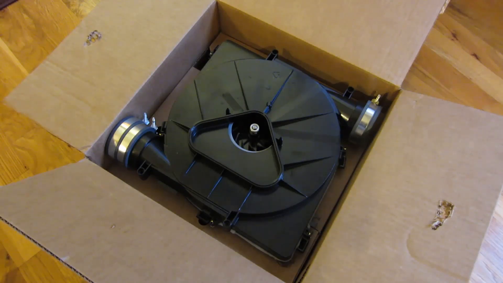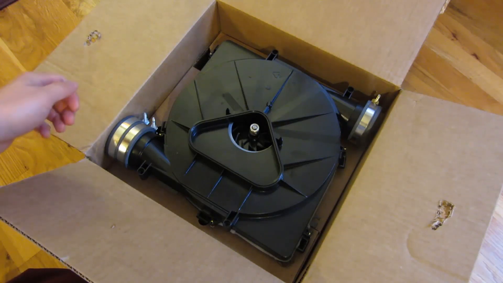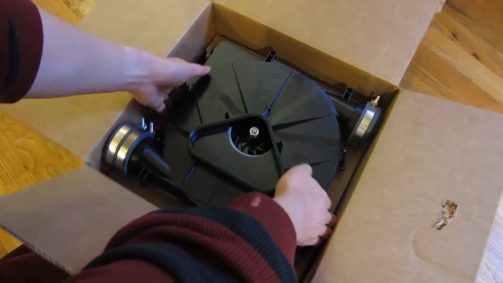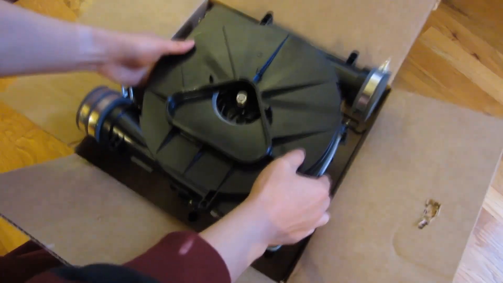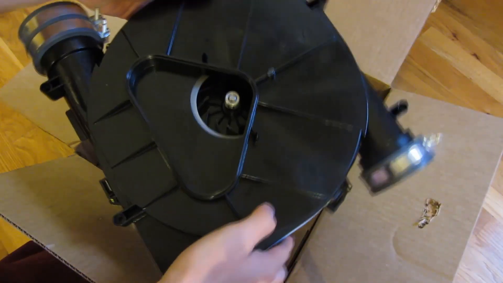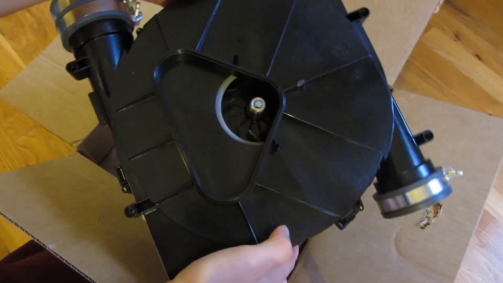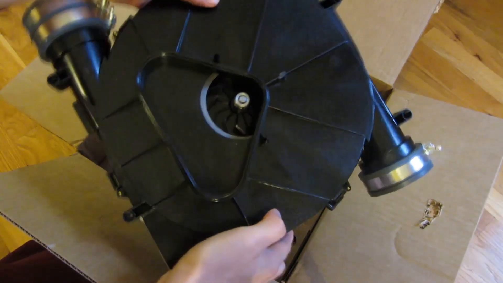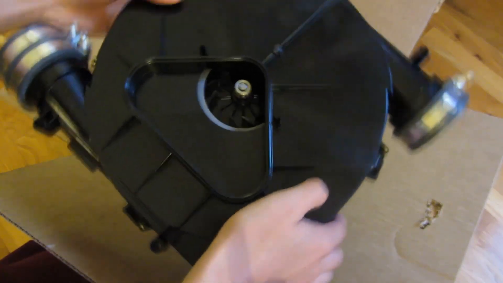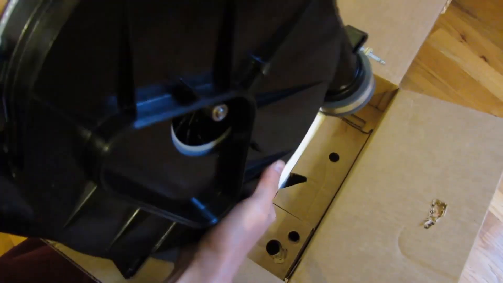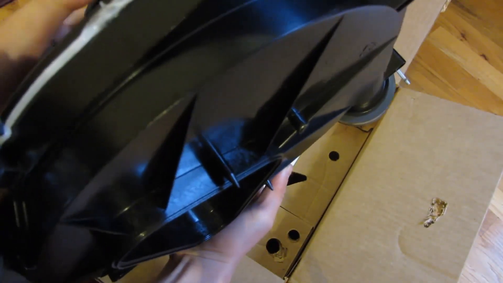Hi, so we're going to talk a little bit about the part before I actually show you the assembly and disassembly and replacement of this unit. I got this from Amazon for $230 and my original quote for the service was about $1,000. That's just a crazy amount of money, so I saved about $800 doing this myself and it was pretty straightforward. I will have the link in the description where you could get this unit on Amazon for $230.